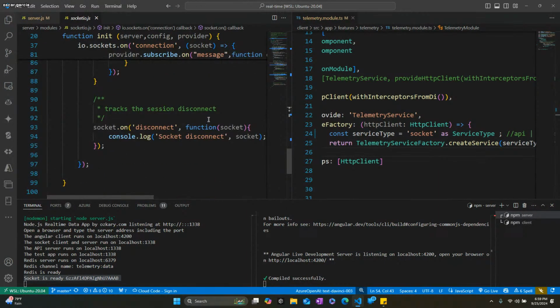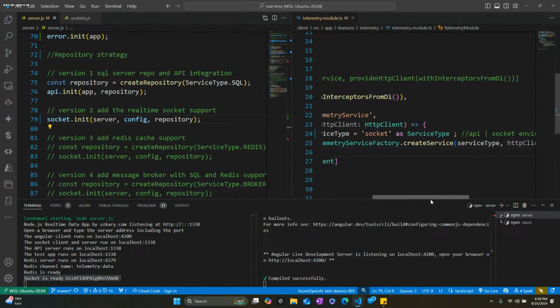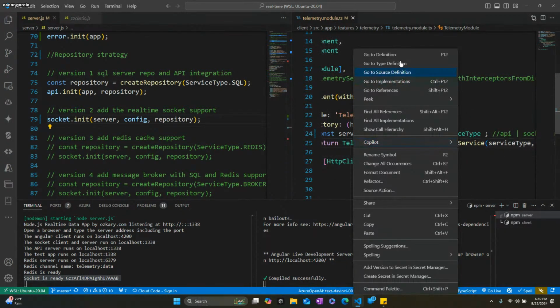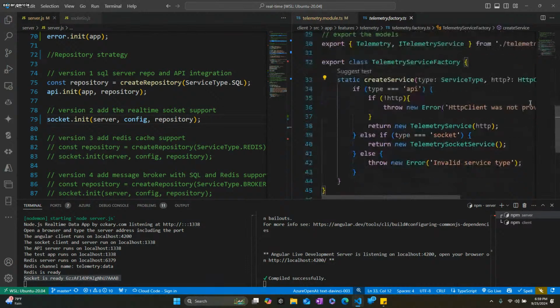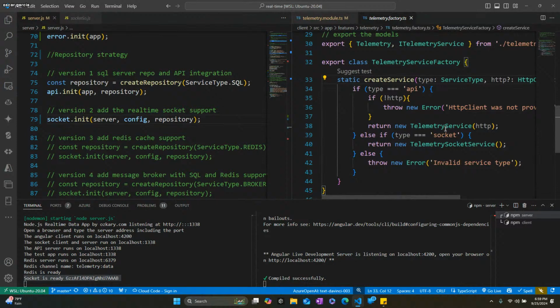It's all in the GitHub repo. But the idea is that now that we're in the server, we integrated a socket layer to be able to listen. On the client, we change our connection type to socket service, and we can go ahead and look at the services that are available here, right? And we look at the factory here, and same approach. We're saying, hey, if this is a type API, we look at the telemetry service on the client side, remember, and now we're just going to look at the socket service on the client side, right?